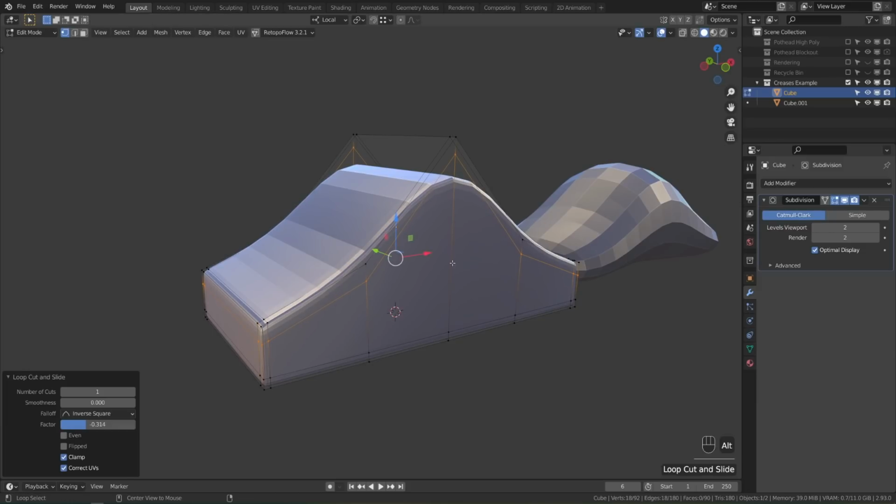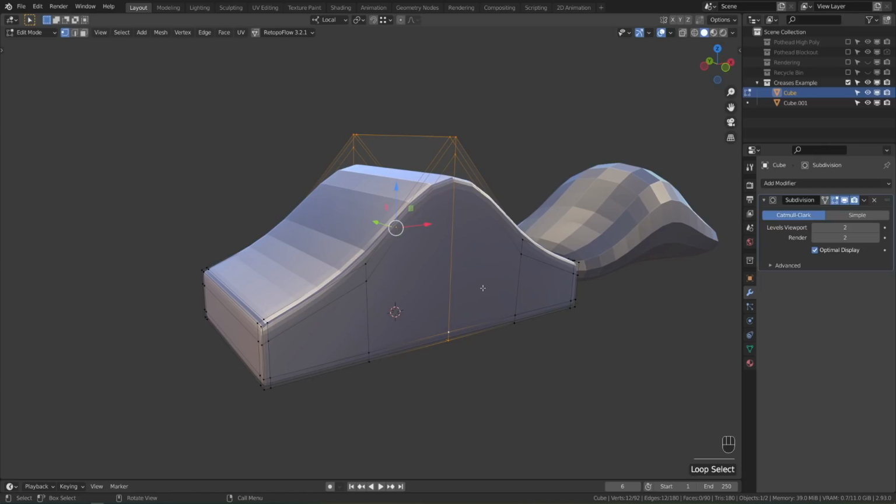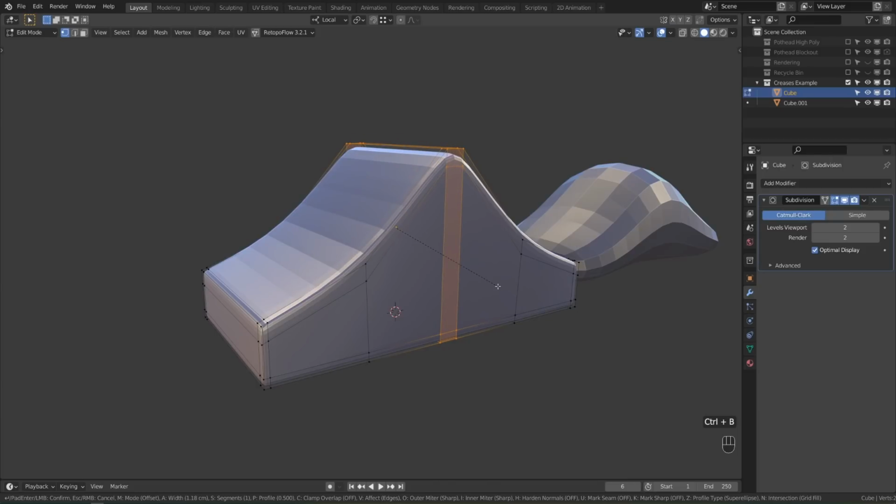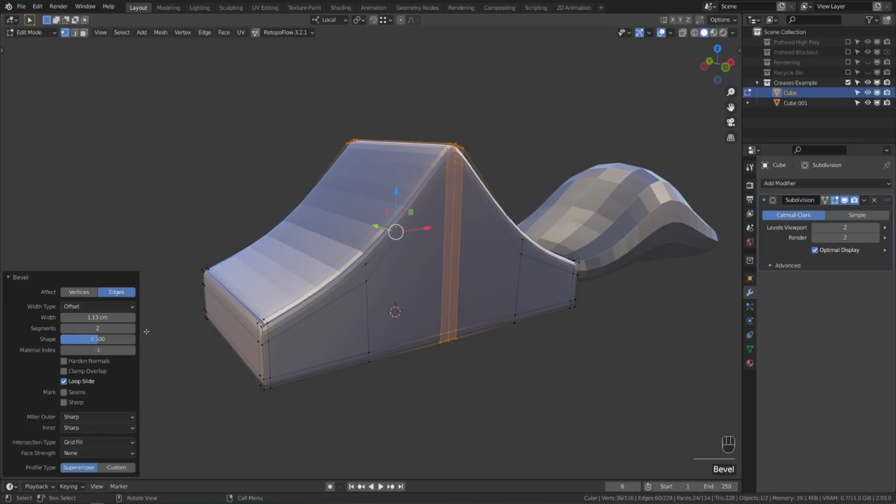downwards. Now for this middle one, or really any other edge that I want to add a holding edge on both sides, what I could do is just hit Control B and bevel this, scroll up once on the mouse wheel, and that will allow me to do the same thing, but much faster. Now if you do this though, you're going to want to turn the shape all the way up to 1 so that the original edge isn't moved. Otherwise, it's going to be blended down and you're going to get the wrong shape.